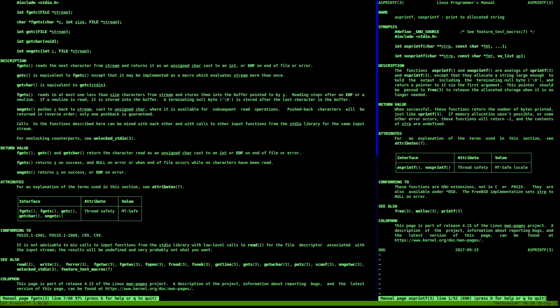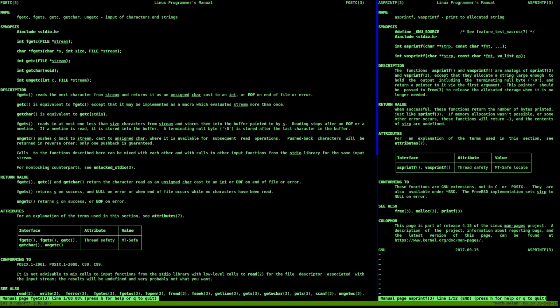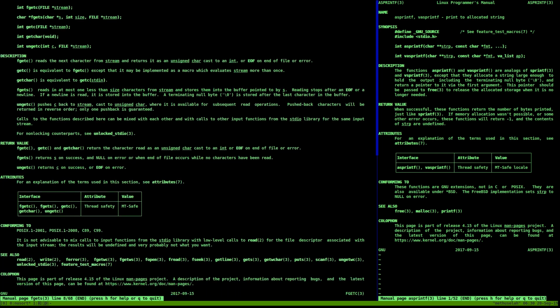But I don't really want fgetS. I mean, it's more like I just want a bunch of bytes. So fgetS is not exactly what I want here, but is there something I can change it to? Like for binary, fgetws, fgetwc, scanf, unlocked stdio, feature test macros, read.